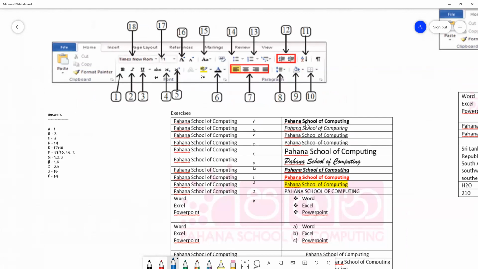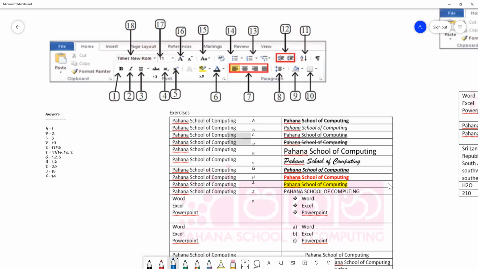We need a bolded font, and then we have italics, underline, strike through, right? Then you can increase the font, you can change the font, then you can combine. This is actually use of 3. We will be using bold, italics, and underline, right?